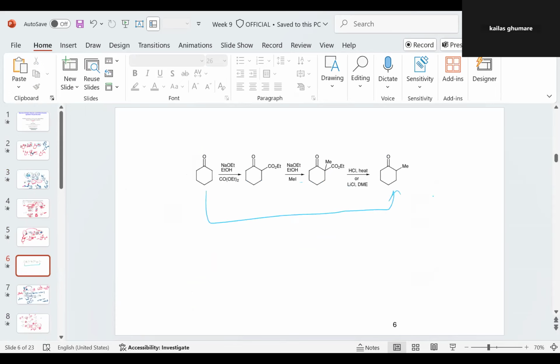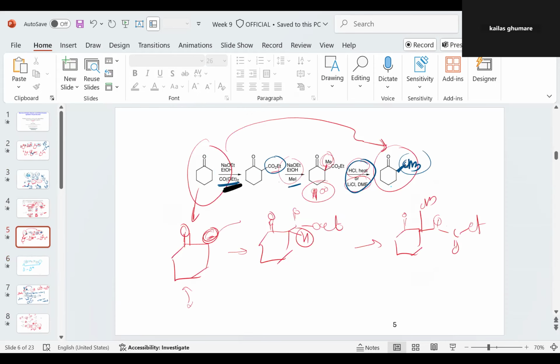So although the reaction looks simple, just the formation of the alpha-methyl ketone, we still need to follow a long protocol. The first step is the activation, addition of the C=OEt group, the formation of the carbon-methyl bond, and again the deprotection of this C=OEt group, and it gives the formation of the product. And this is why this is required, that we have also seen.